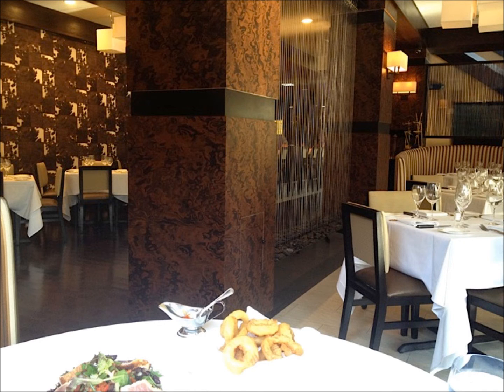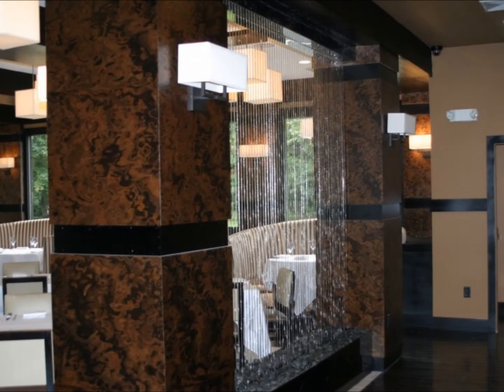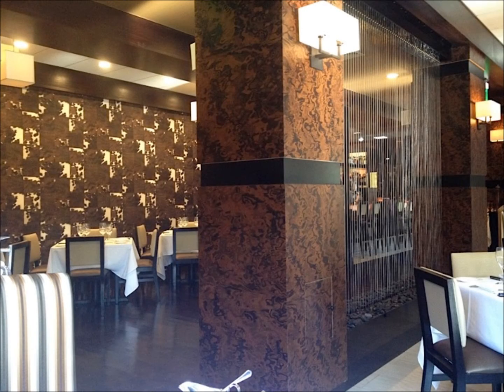Just by looking around you see incredible details. The walls have beautiful woodwork, and there's an accent wall covered with cowhide panels that add a beautiful texture, warmth, and really interesting aesthetic. There's a waterfall separating the bar from the dining room which is so beautiful and serene — and at busier nights it serves as a buffer from bar noise. To the right of the bar there's a nice lounge with lower seating centered around a modern fireplace, just a perfect place to grab a cocktail at the end of the day.